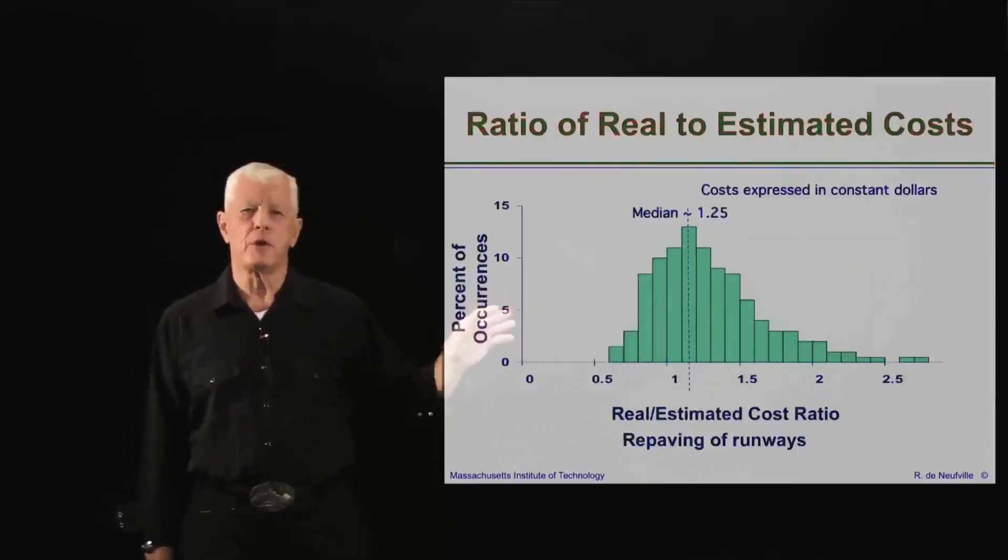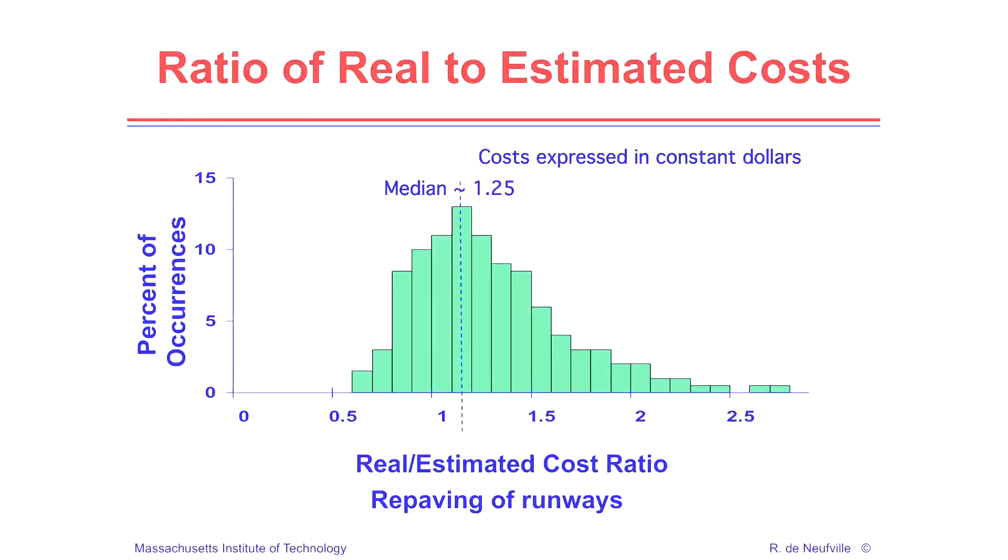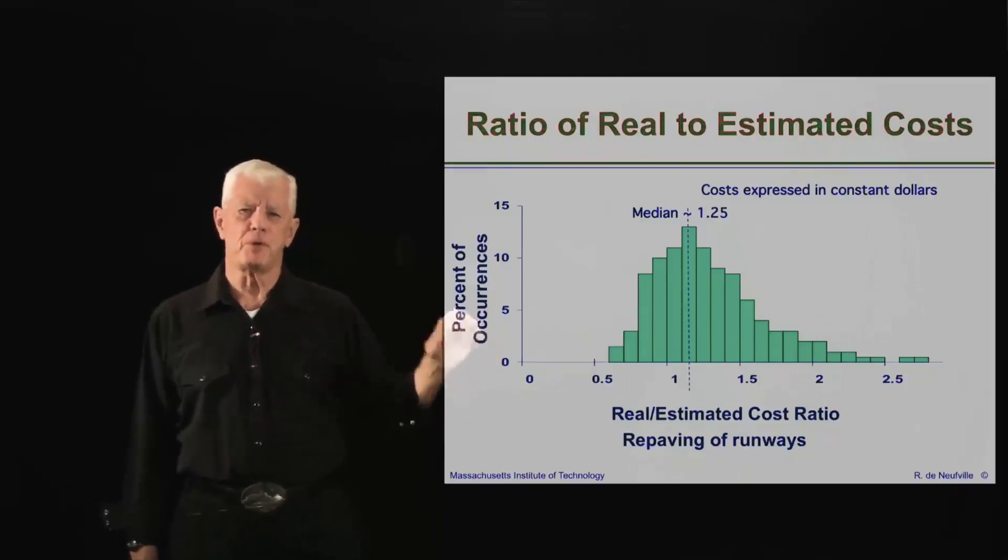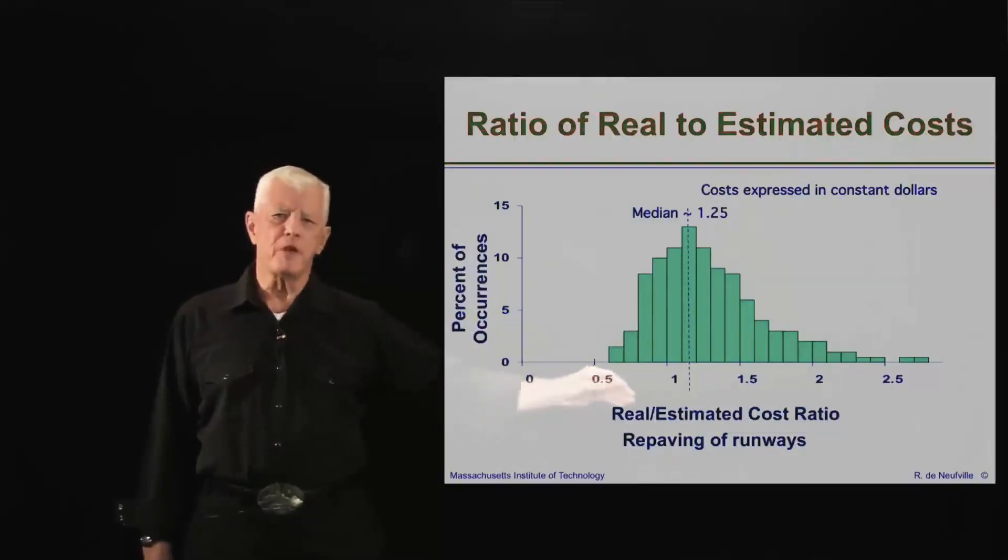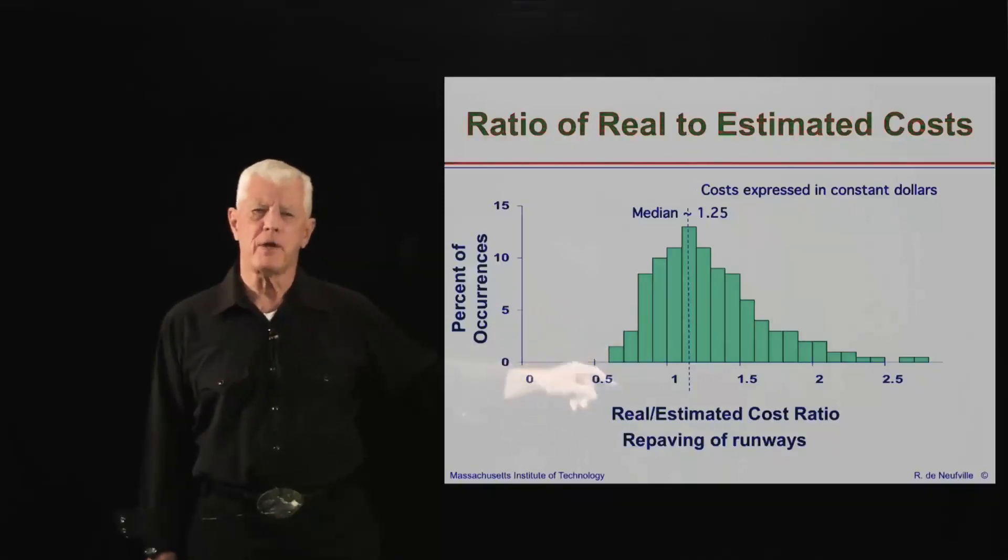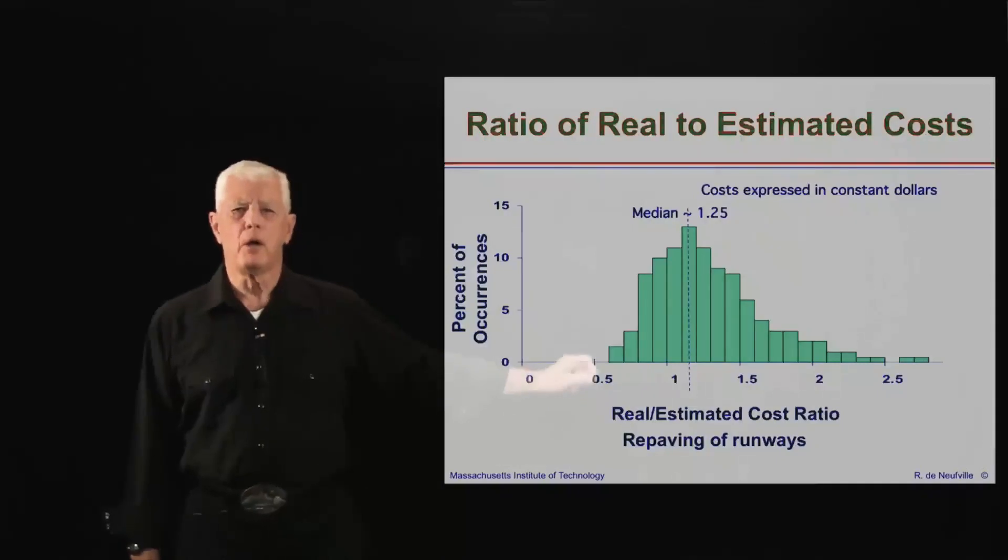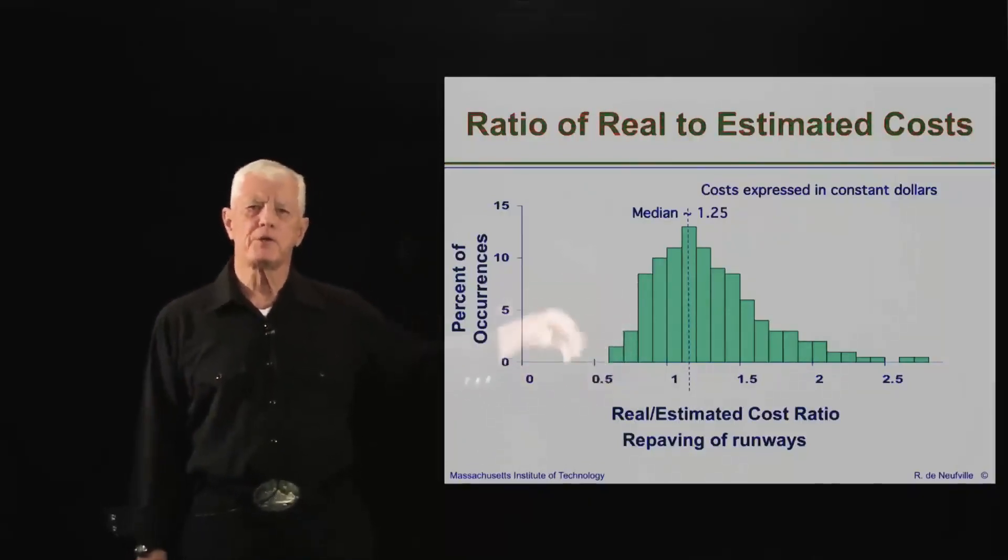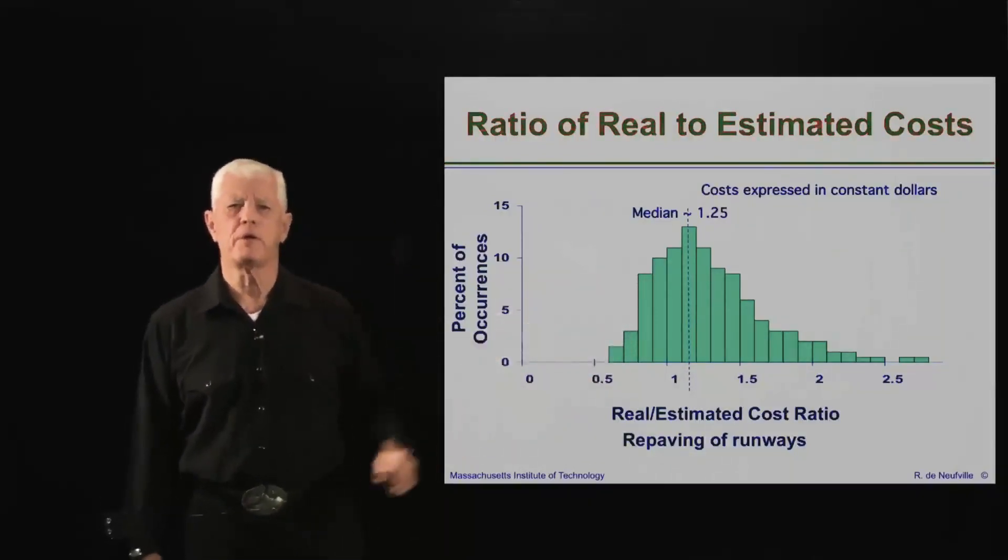So here is a ratio, a graph showing the ratio of real cost, what it actually cost, to the estimated cost. And on the vertical axis here, it is the percent of observations going from 0 up to about 15%, of the whole observations on a very simple job, which I'll explain in a moment. So this is how many observations here. And this is the ratio between the real cost to the estimated cost. So in this case, if you had actually gotten the forecast correctly, you would have 1 being the ratio. And what you see is that it's very different over a range, as evidenced by this histogram of occurrences, frequency of occurrences.